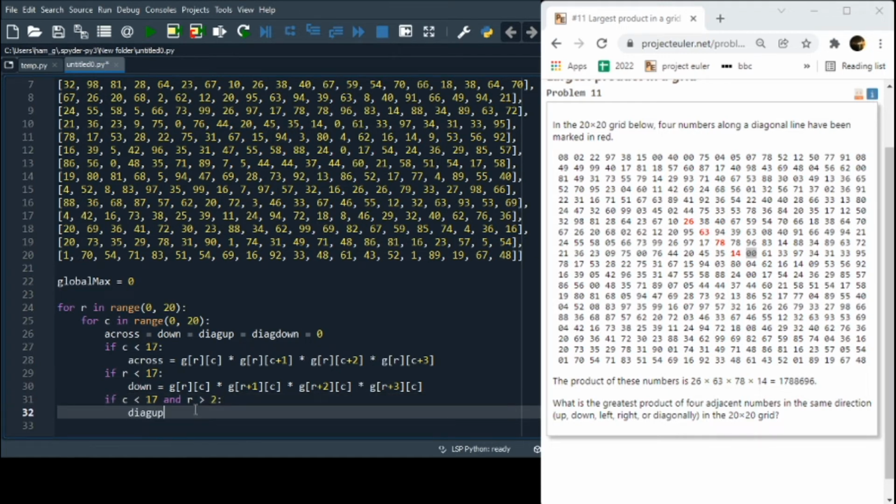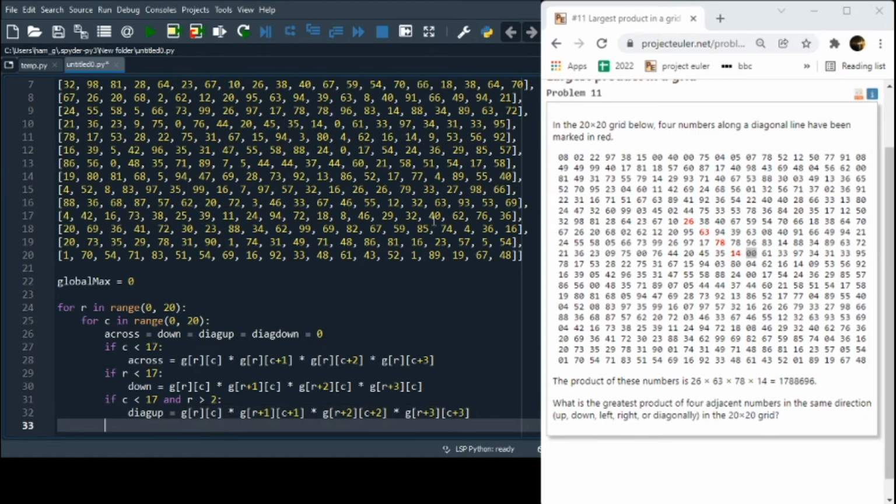So diag up is g r c times, I think we're adding 1 to both this time, so g r plus 1 c plus 1. I haven't quite typed that correctly. There we go. R plus 2 c plus 2 and r plus 3 c plus 3.